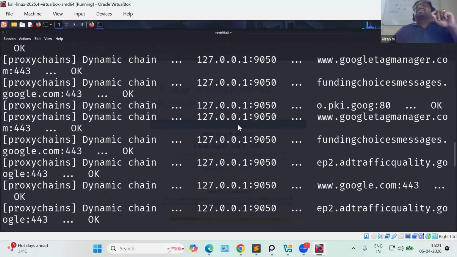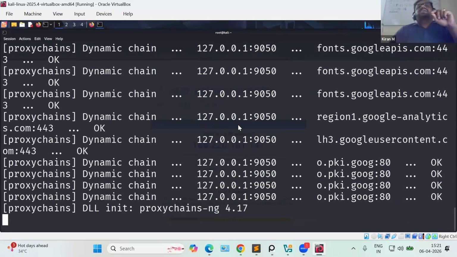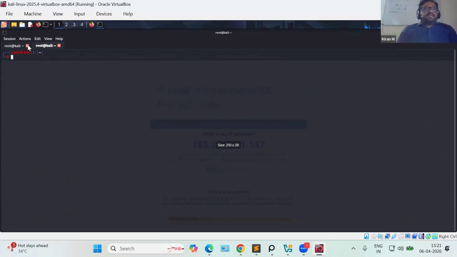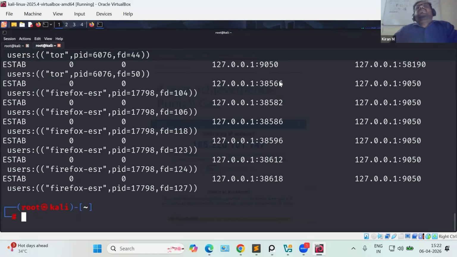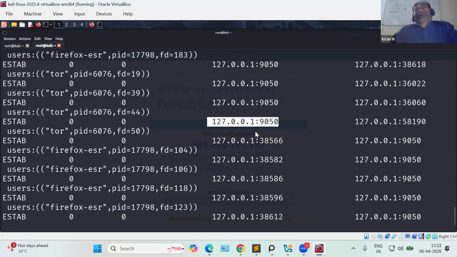What exactly is that proxy? That is our Tor service. Now here you can see, if I give ss -antp, you can notice my proxy server is running on 127.0.0.1 on port number 9050.